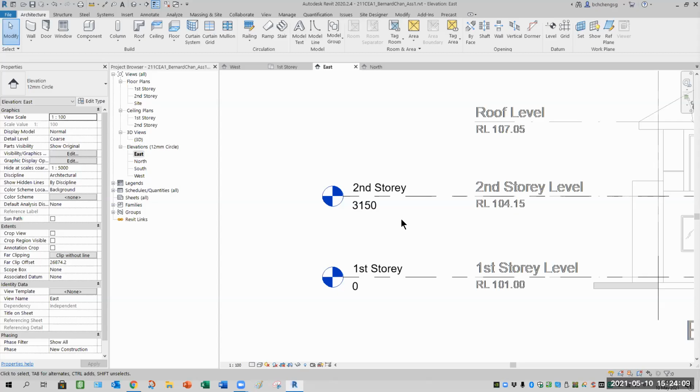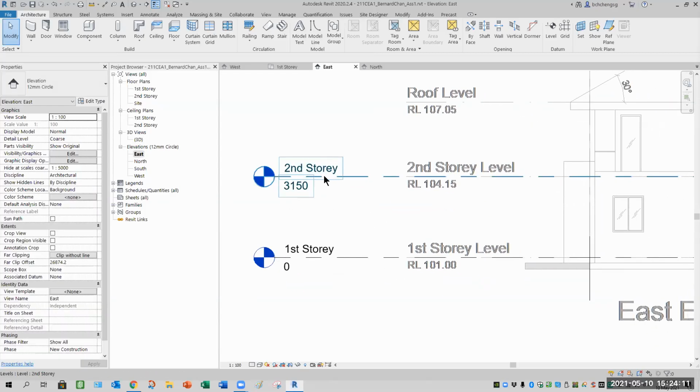Corresponding view means when you create a level here, and you see in your project browser, that is a floor plan. Level means referring to a plan view. This is one by one corresponding view in your Revit here. Because sometimes you can create a level without a plan view.